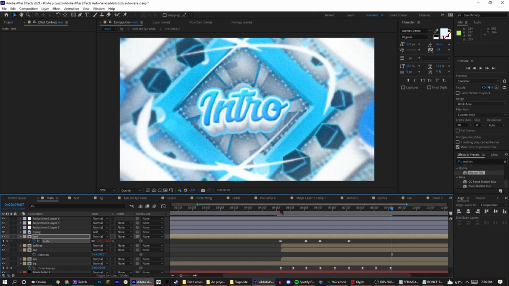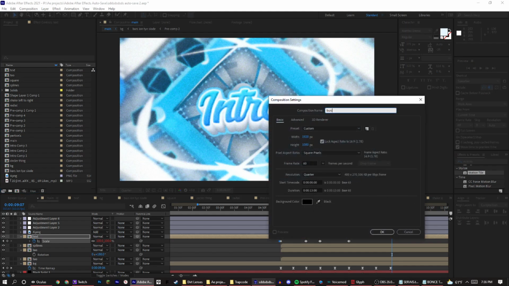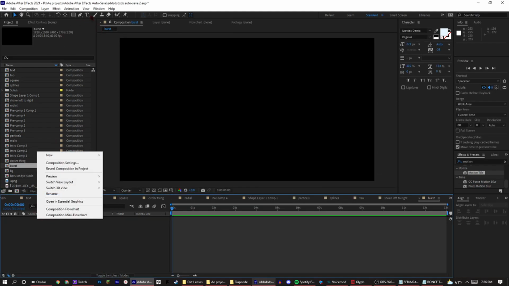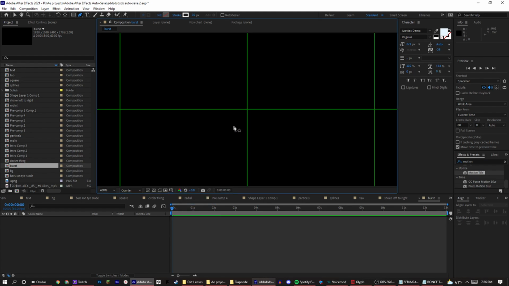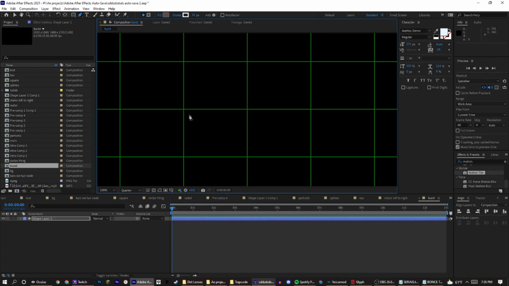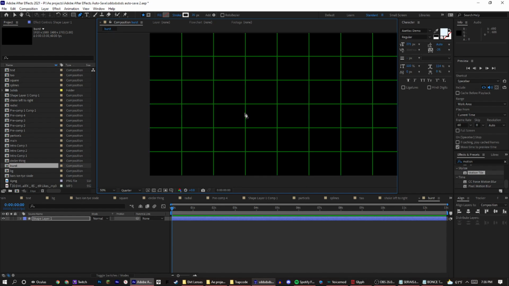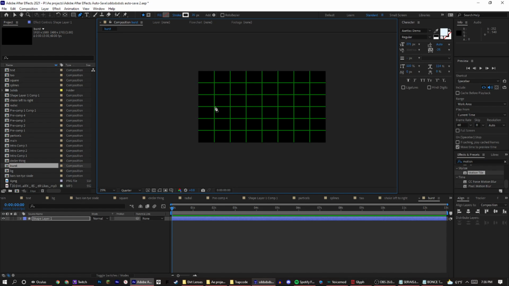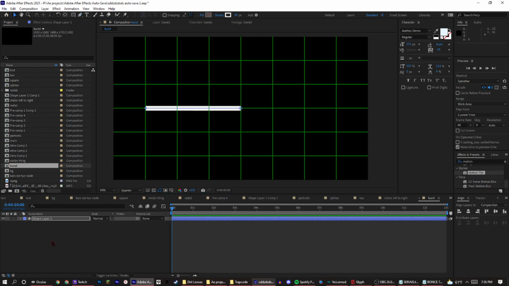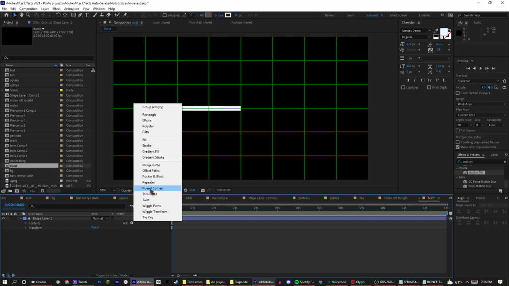We can now add, okay, so what I'm planning to add is, actually I'm not sure. Oh wait, I forgot to add bursts. Okay, yeah, burst. This is gonna be a bit of a different looking burst, so proportional grid. Select here, normal. Click here and click over here. Okay, so trim path.